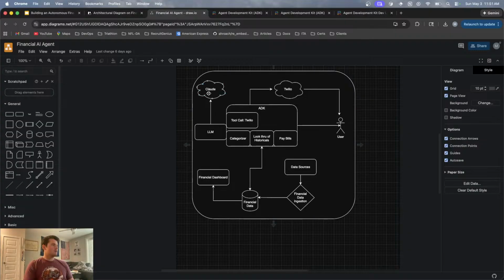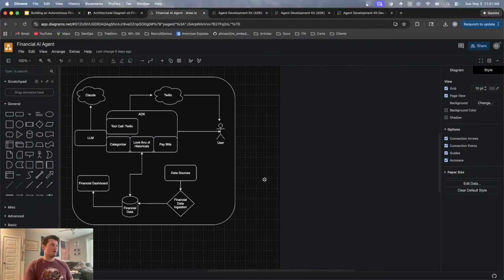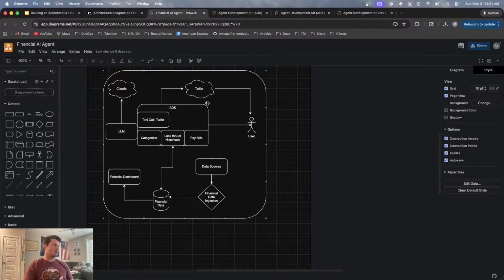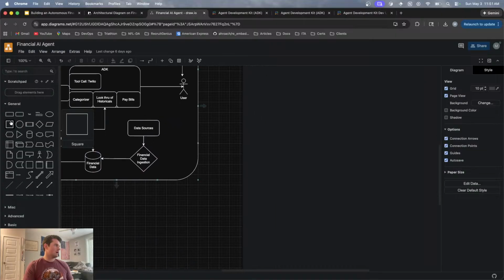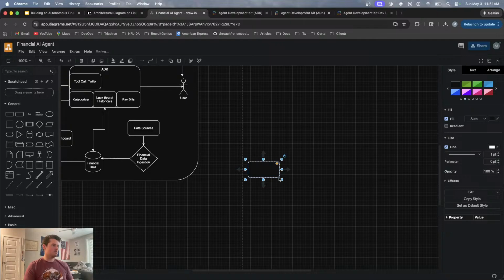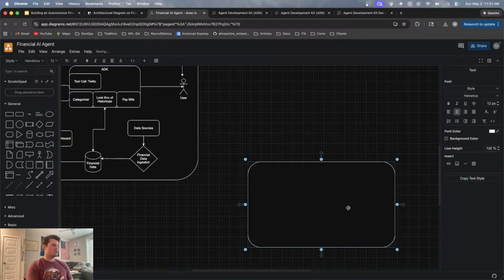So to come back to our diagram, this is our main piece, but I want to focus in on this financial data ingestion. So I'm going to create a new diagram, which is our financial data ingestion, right?